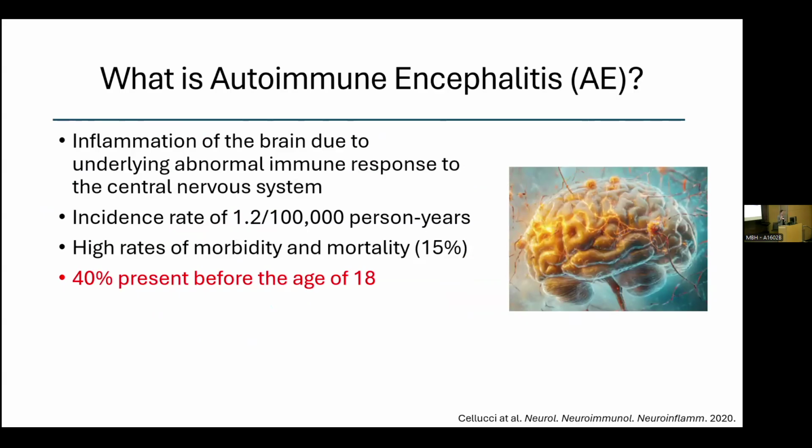Even though it's rare, there are relatively high rates of morbidity associated with encephalitis, as well as mortality up to 15%. This is oftentimes lower in our pediatric patients and depends on the exact antibody that's detected. And 40% of cases present before the age of 18, so definitely something that we're seeing in our pediatric patients.